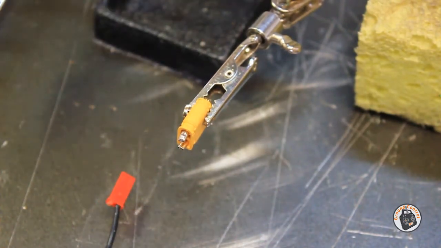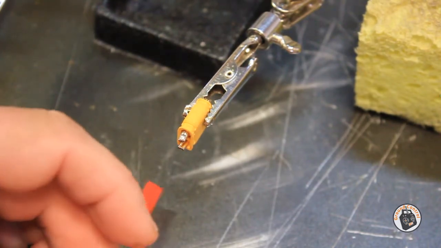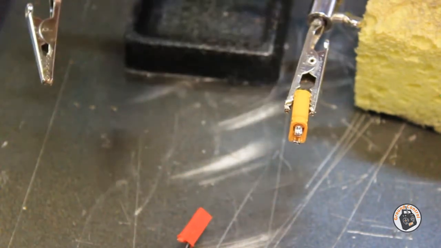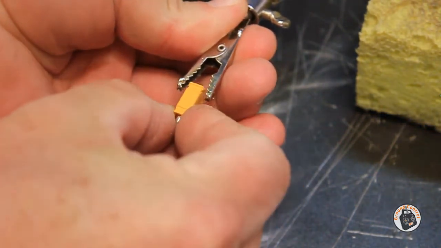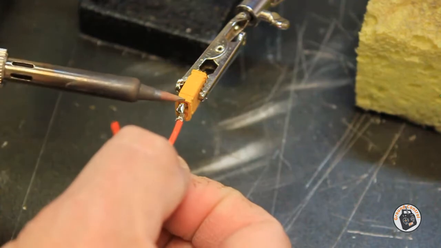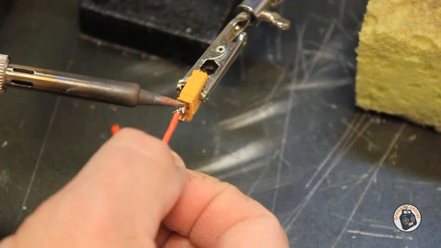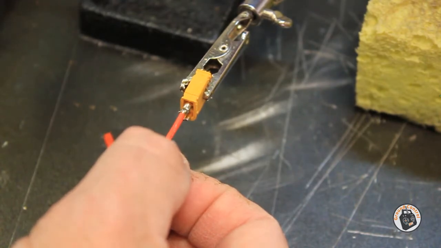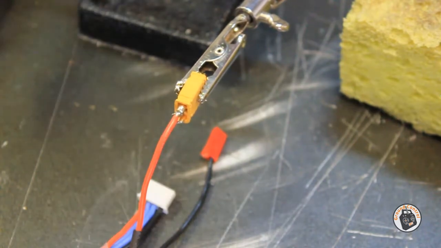Now one thing that we don't want to forget to do is we don't want to forget to take our heat shrink and put that over top of our wire. Before we solder it to our connector, we're going to have to de-solder. Now I need to flip my connector back over to the plus side of the wire. And I am going to heat this solder back up. So we have one wire soldered onto our connector.